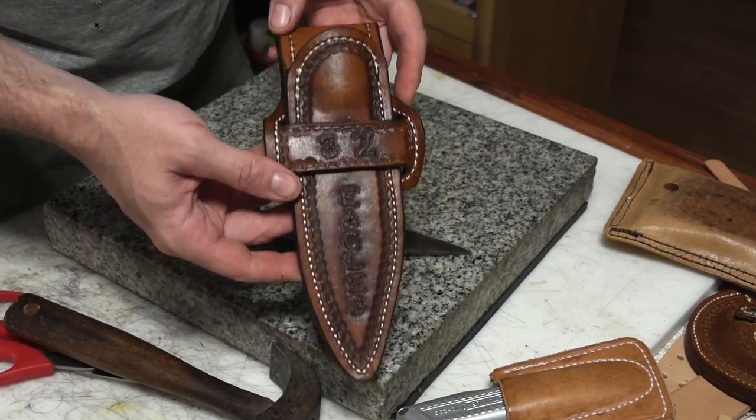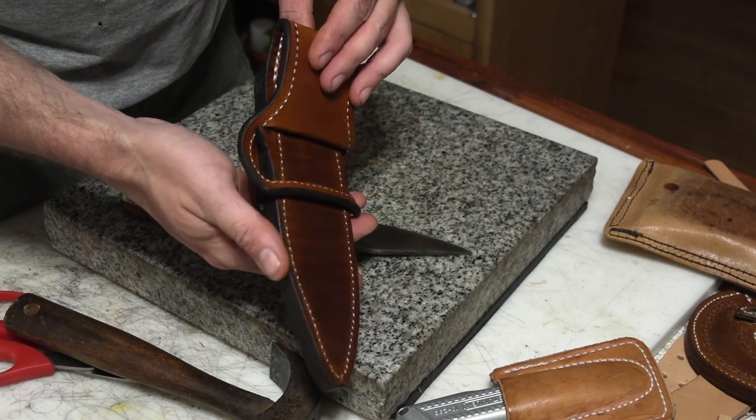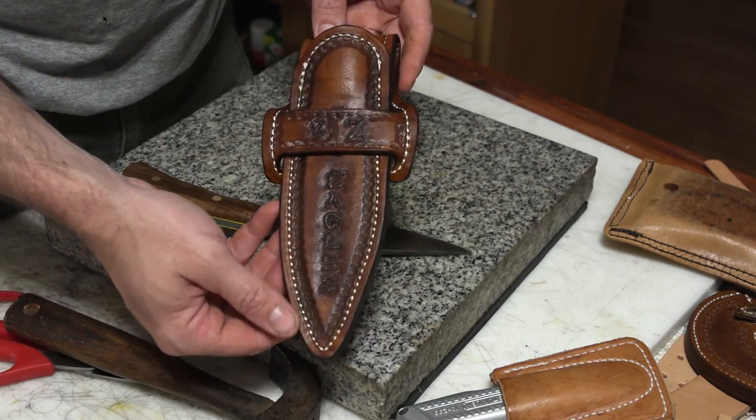And there's the finished sheath. Kind of a cowboy style single loop knife holster.